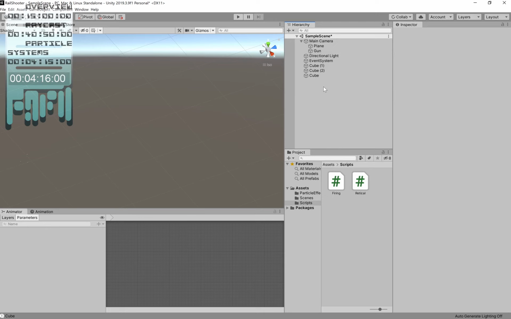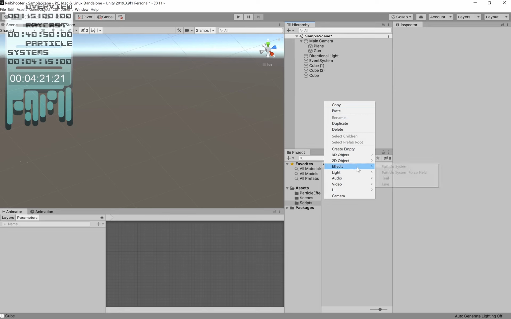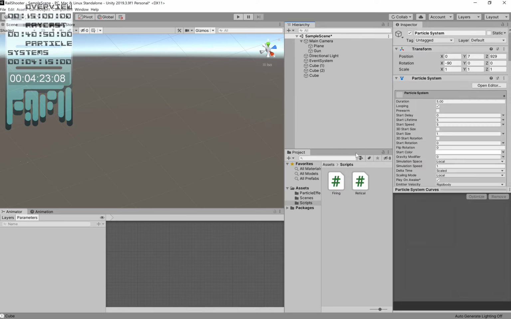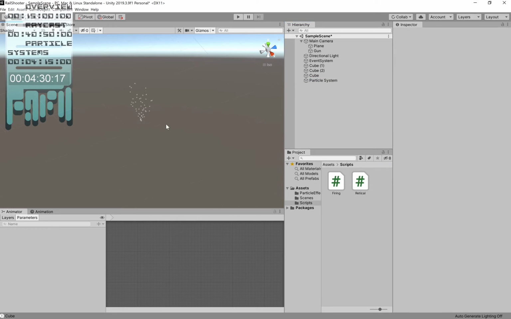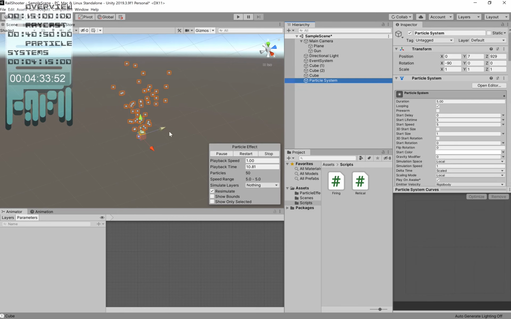Now, speaking of hit sparks, how are we going to implement that? Well, we'll go to the hierarchy again, and I want you to right click, go to effects, and then particle system. Now there's a ton of menus that we can implement here, but you can see already in my window that our particle system has decided to play out by itself. Right now it kind of looks like smoke. Maybe we could use that for a fire effect, but that's not what we're making today.